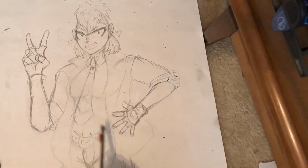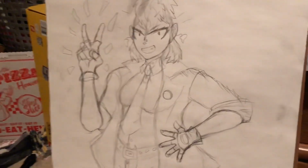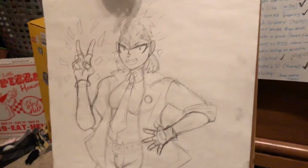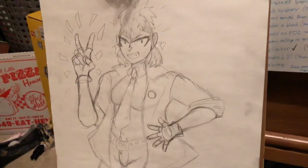And yeah. Now that we have this very, very, very large Sydney, probably the largest Sydney I've ever drawn, it's time to pen it, which is the most boring part, and it's literally just tracing over your own work with a pen and then erasing everything that's underneath.